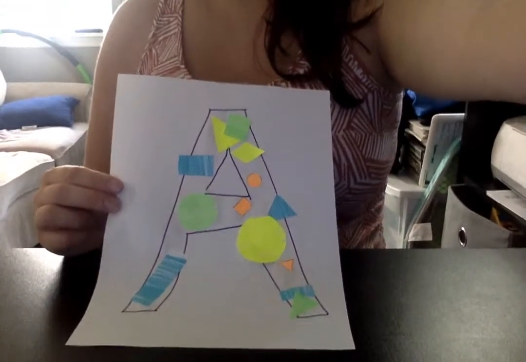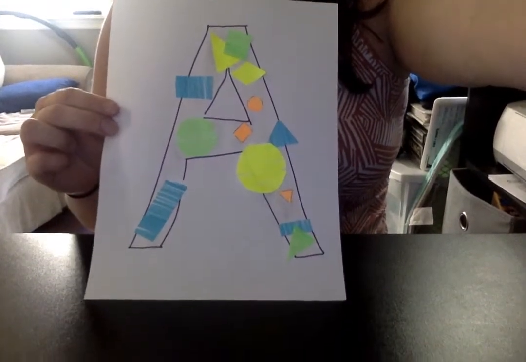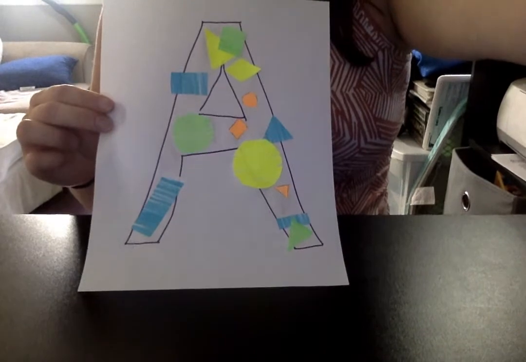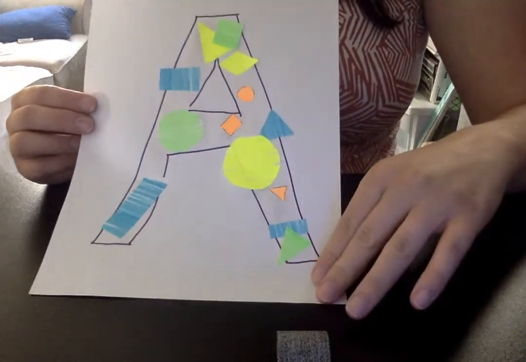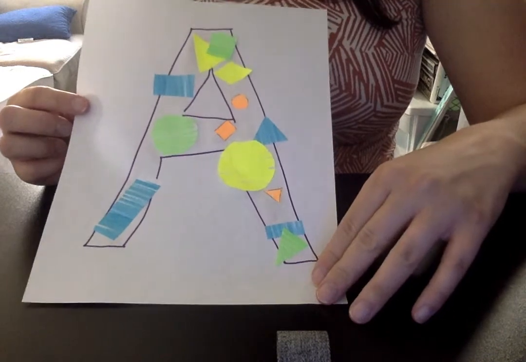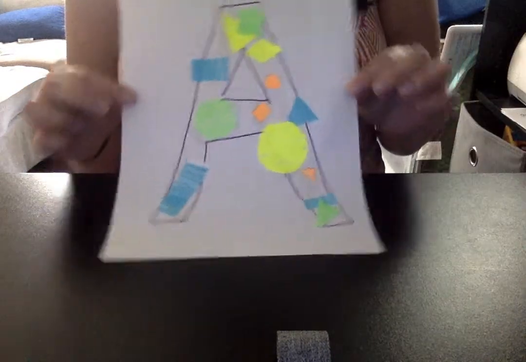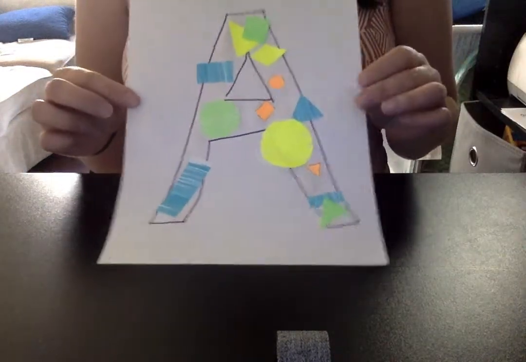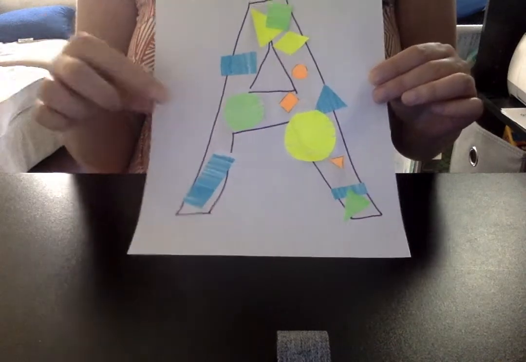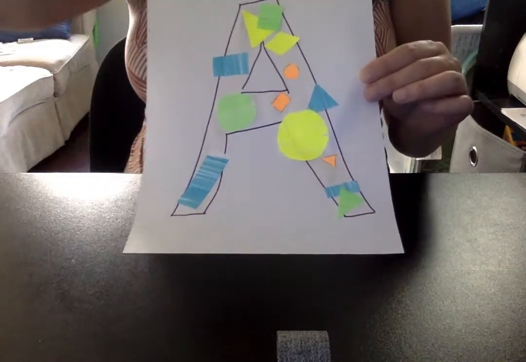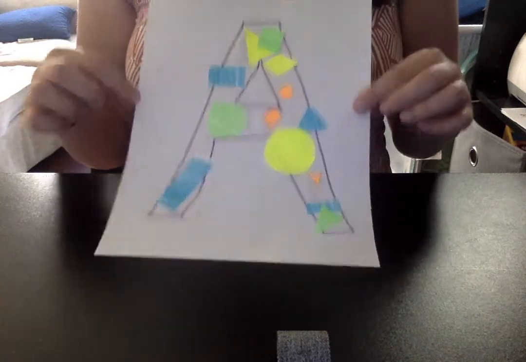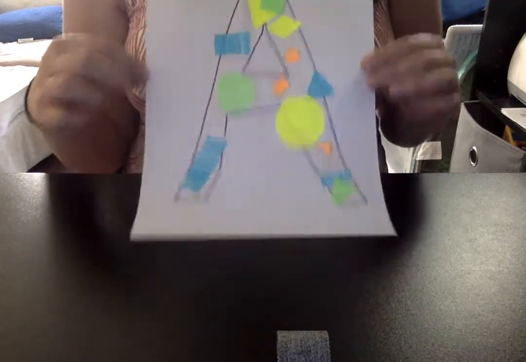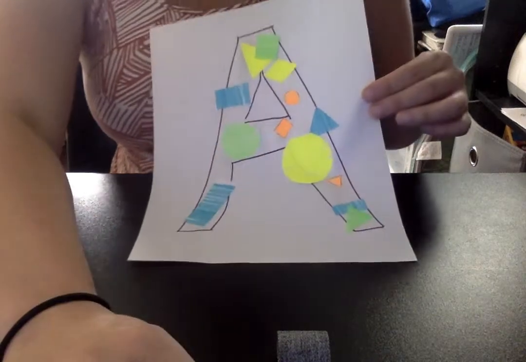You just want them to practice their letters, shapes, colors. The great thing about one activity is it could be turned into multiple lessons. So make sure you're asking the right questions and having them practice. Like I said, it's also good for fine motor because they're picking up those pieces. So make sure you're asking lots of questions and having the children do it on their own. Hope you guys have fun!